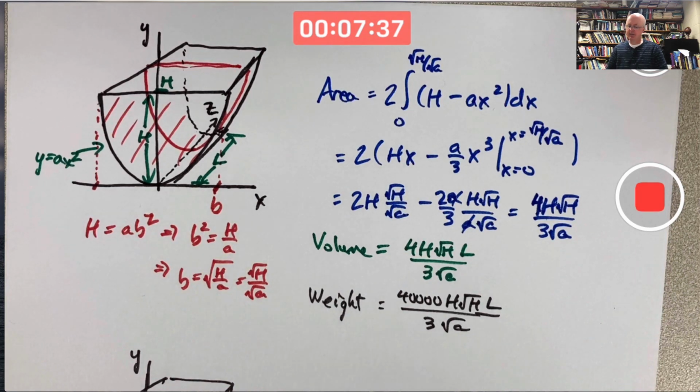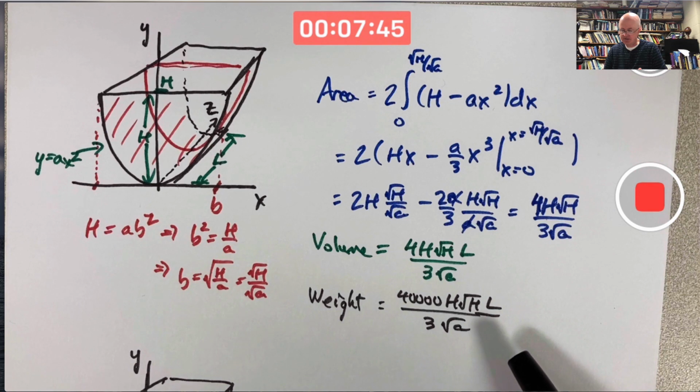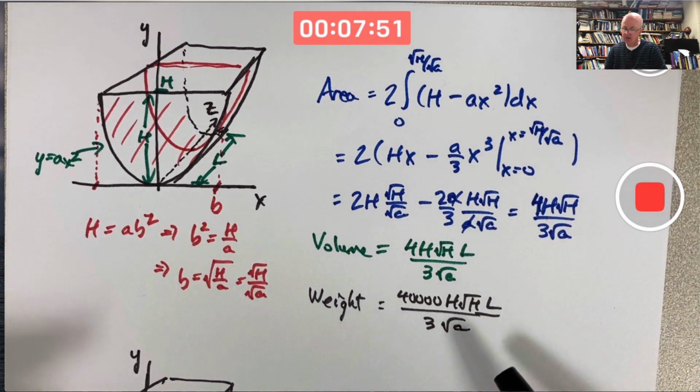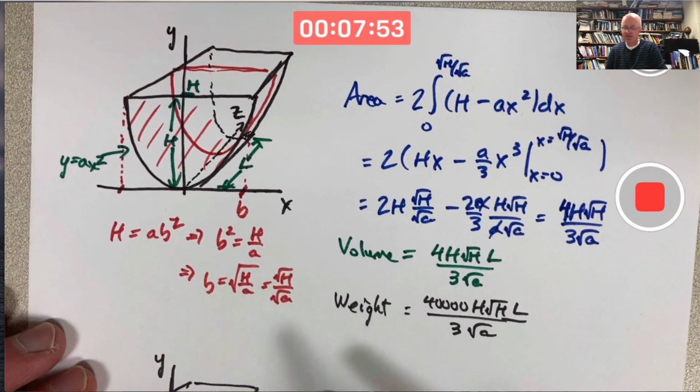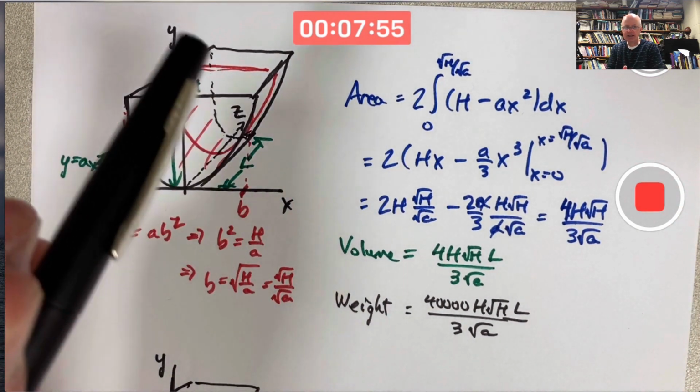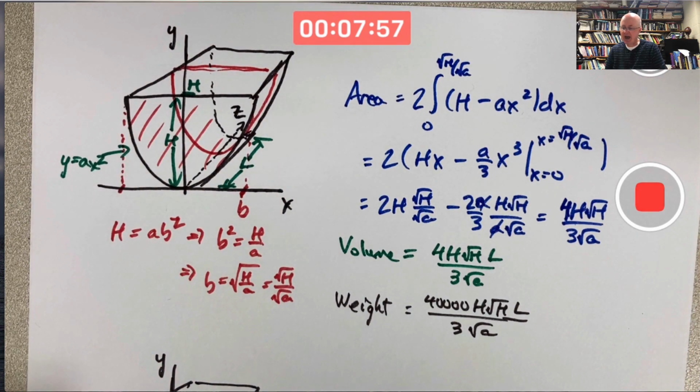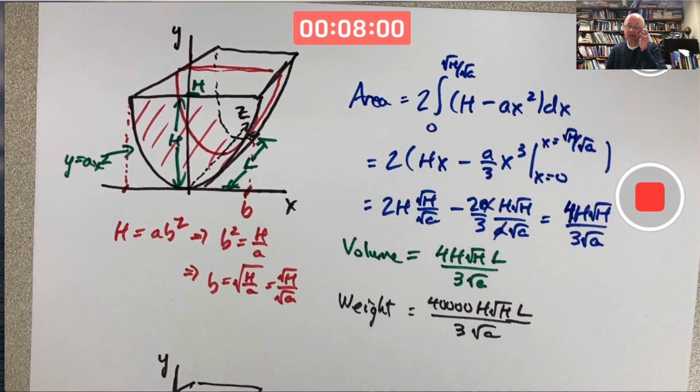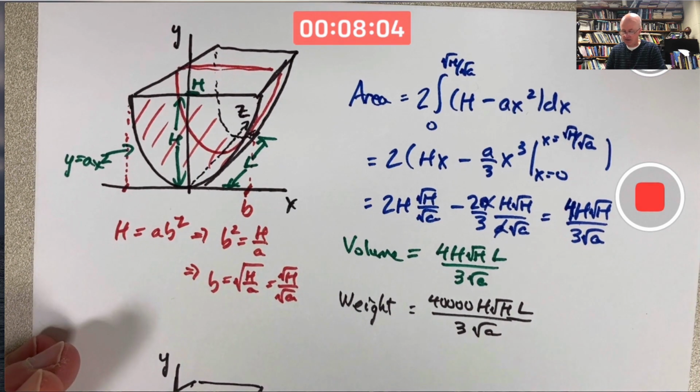It's also interesting to think about this as a multivariable calculus function of h, L, and a, and think about how changing h, L, and a affect the value of this function. For example, certainly if h and L increase, the weight that it can hold increases, and if a increases, the weight decreases. The effect of a is that it makes the hull skinnier and skinnier, so it can hold less weight when a increases.